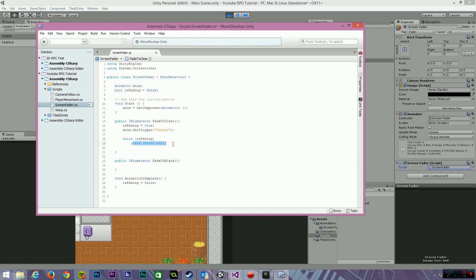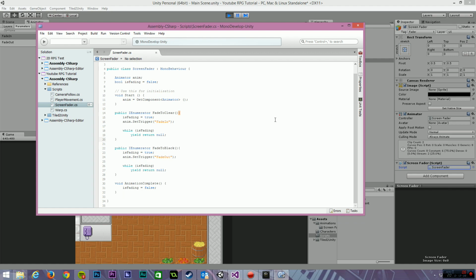So it's going to sit there returning nothing, saying, hang on a minute, you can't progress until this yield stops running. When the yield stops running, which means the isFading variable has been set to false, the script will finish and return, which means as a coroutine, we can take advantage of this. We can yield to this function because it won't return until it's finished doing what it needs to do, which is yielding to nothing. I hope that made sense. If it didn't, have a look at how coroutines and yielding work in the documentation. For FadeToBlack, we're going to do the same thing, except this time we're going to say FadeOut, because we're fading from clear to black.